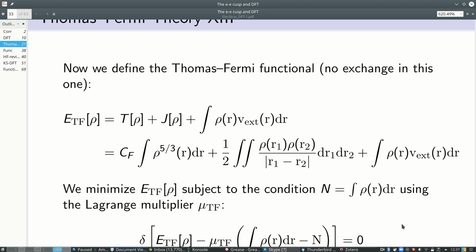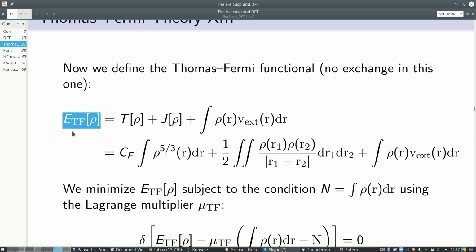Now, Thomas-Fermi theory. Okay, let's just start with it. So, rather than start with the derivation, I'm going to show you the final result and then we'll go backwards. What Thomas and Fermi were able to do, I think this was in the 1930s, but I have the dates in front, was to write down an energy functional. So this is the energy functional.